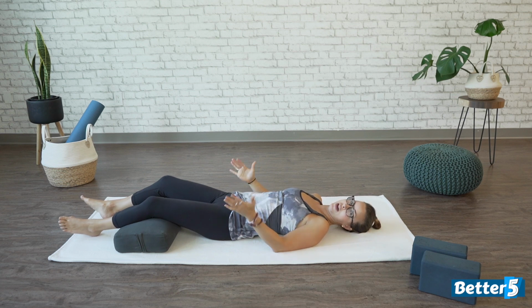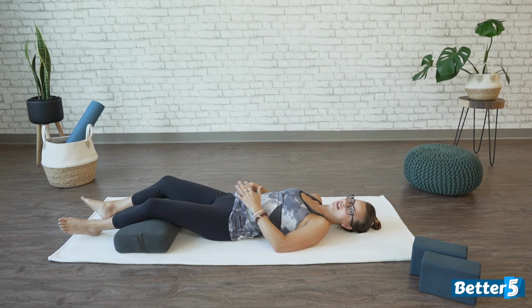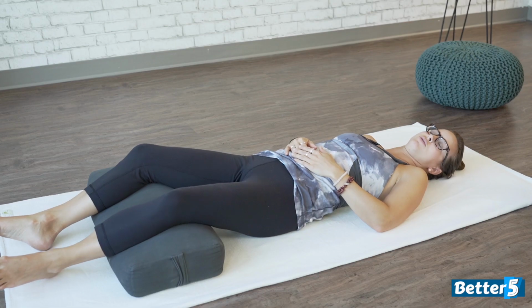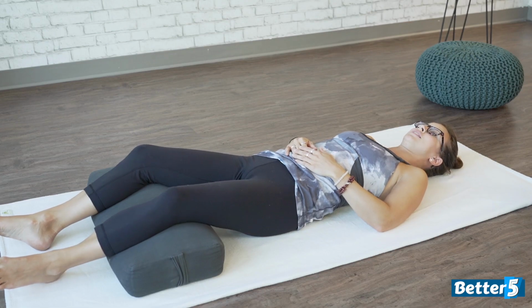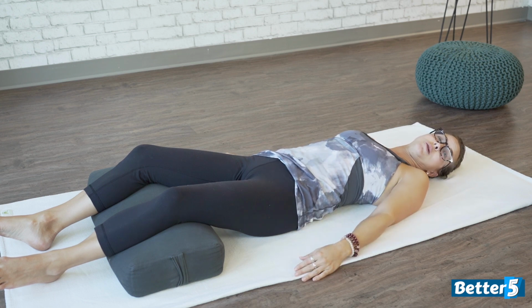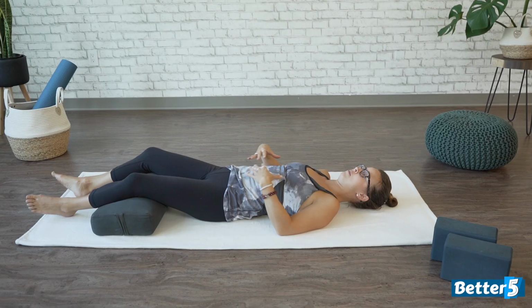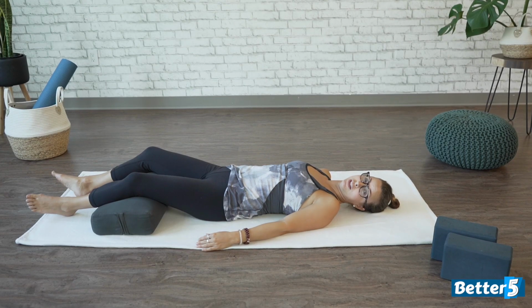If it's comfortable for you to have a little bit of a turnout with your thighs and knees, a little external rotation through the hips, feel free to allow that. But the first few moments, we're simply giving the body permission to relax. So if it would feel better to have a cushion behind the head, know that you can do that. But ideally, we want our back to be pretty neutral here.